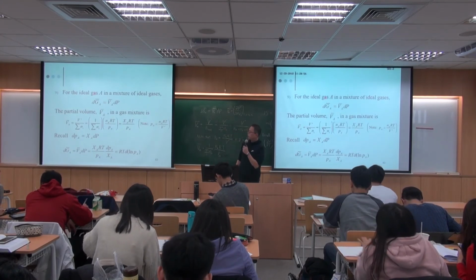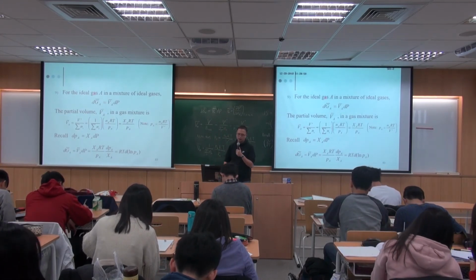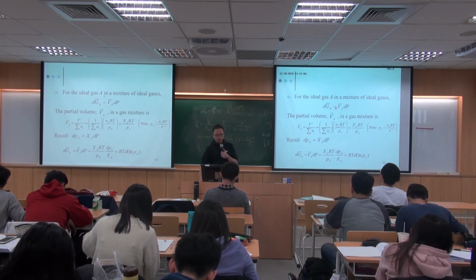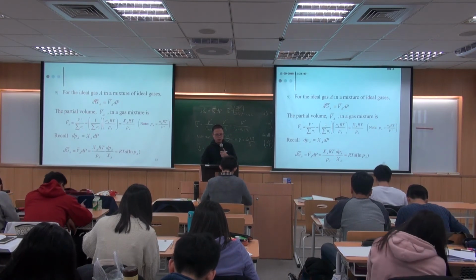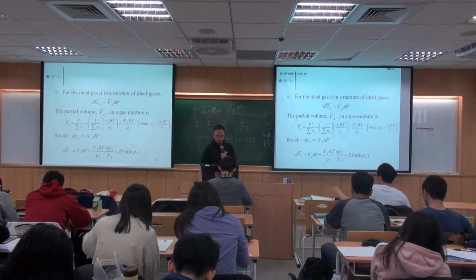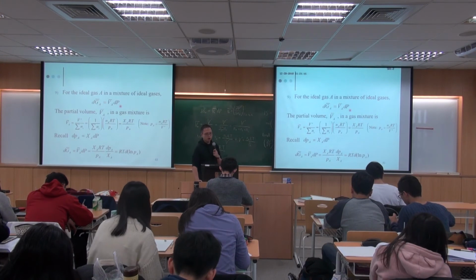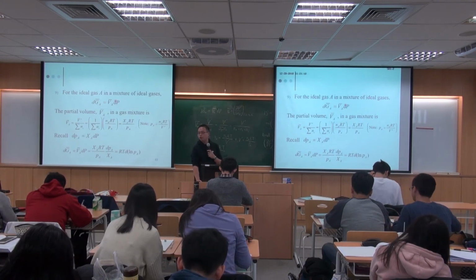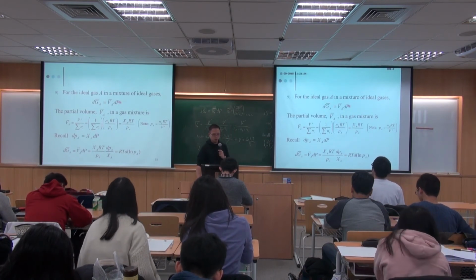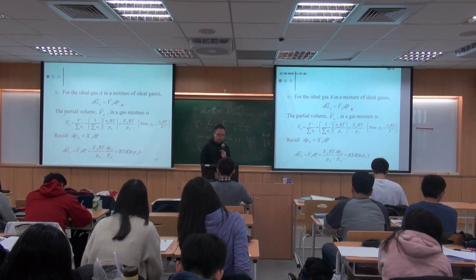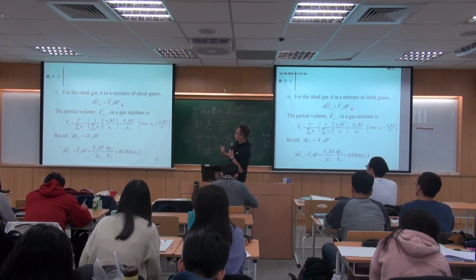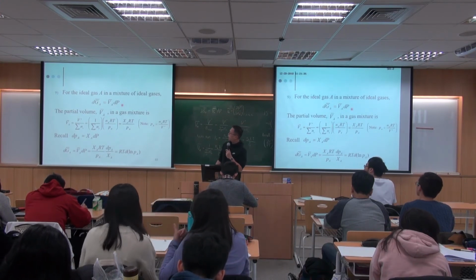So the molar quantity, at least in this case, that we're talking about is partial molar volume. And we saw that we wanted to express this dGA as VA times dP, right? And note that we focus on this VA bar, and we say that dP is the same. I mean, this pressure is the same as the total pressure, right? So this is not a molar or partial molar pressure. So in order to include the partial pressure, we need to do some tricks. So let us look at this definition of partial volume, VA bar.